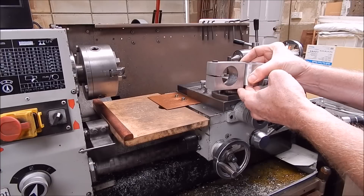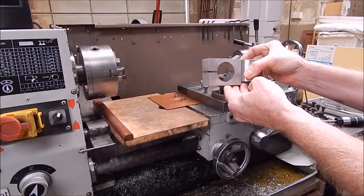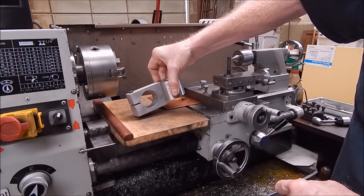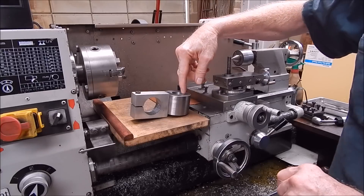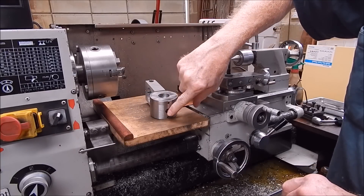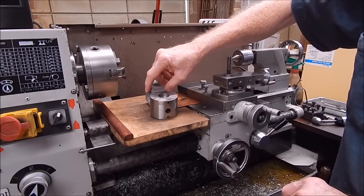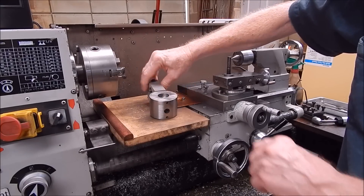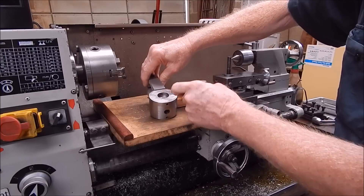I did everything on the four-jaw with this, including boring — well, I cut that with a bandsaw. So next time I'd use a rectangular block but still use the same mounting method, where you drill through from the other side and hold it with an Allen bolt, and also to locate it vertically and stop any twist, you use a couple of roll pins. You can see there's a roll pin in there, and it's all on this side of the center bolt, so no problem.